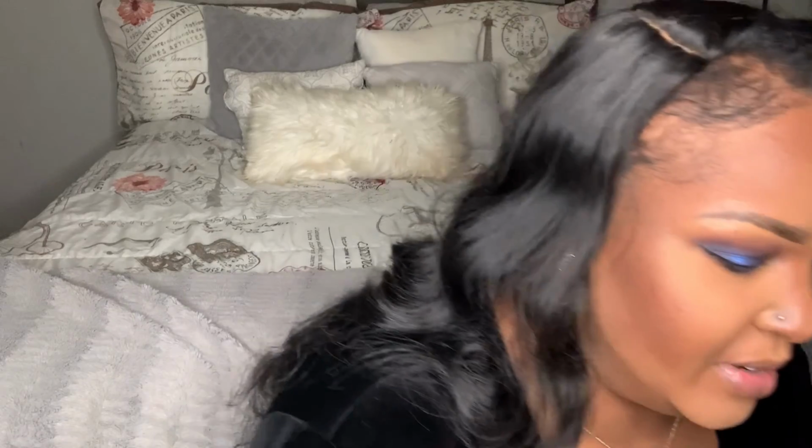Blushes here, and they are both from Black Radiance. I have Rich Peach and then I have Raspberry. So I don't know which one. I think I haven't used Raspberry before, so I think we're gonna go with that one. But they've always had some nice blushes for women of color, and they are not expensive at all. Like $4 or $5. Like Black Radiance is bomb.